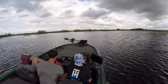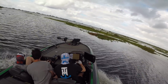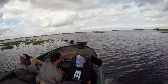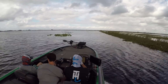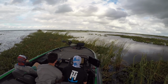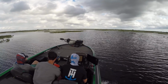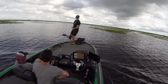So now, as you see here, this is a super tight gap, followed by a quick 90-degree turn, which I thought was pretty cool. It's really shallow. And then followed back up with a 90-degree turn. And then I make a decision that, looking back on the footage, might not have been the smartest. This patch of grass right here, you can't really tell, it's about 25 foot wide, and the grass, you can see it about 3 foot taller than my graphs. So it was really tall, really cool place. I'd never ran through grass that thick before. Now we've made it to the promised land, and this is where I catch the giant at.